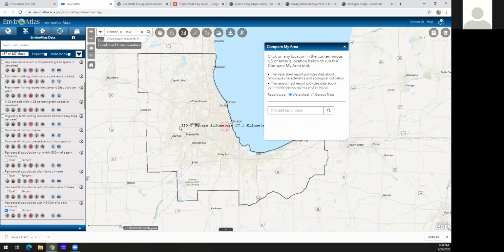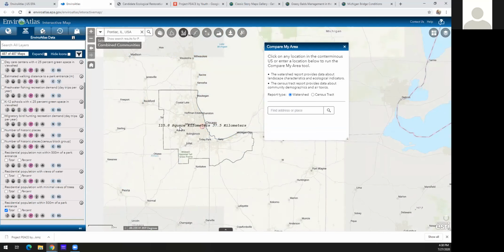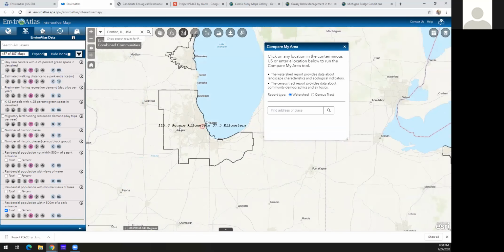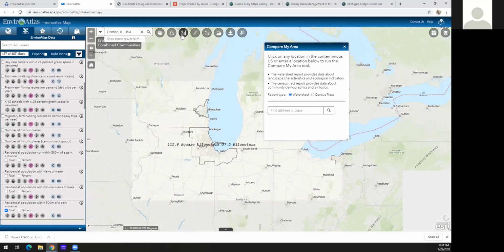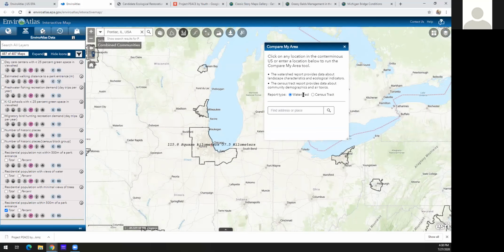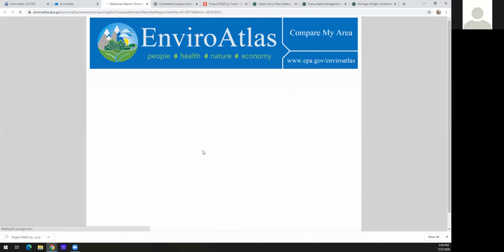This tool is called Compare My Area. And let's say you just want your students to get a quick idea of what's going on in their area. You select this tool, and you can select one of two reports. This report is going to give you watershed information. And so what I do is I click it. I clicked somewhere in Illinois, and I hit watershed report. And it's going to run a report based on the area that I selected. And it's going to compare the watershed I selected to the surrounding county and surrounding state. So you don't have to select any data sets. You don't have to know anything about it. You can literally go in, click, and use this tool to get some quick metrics.